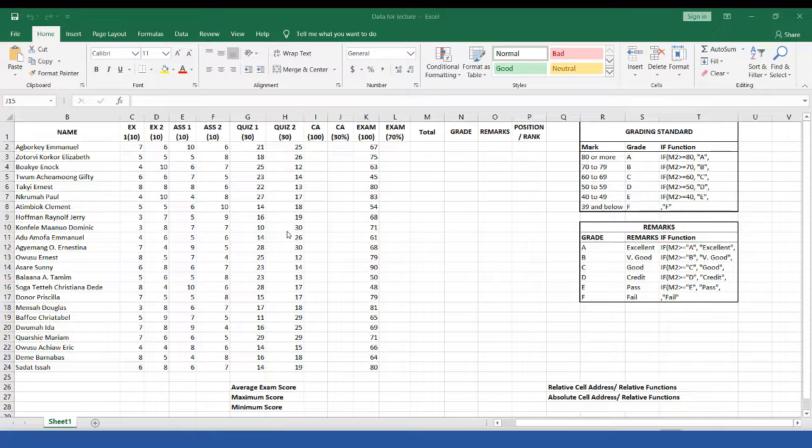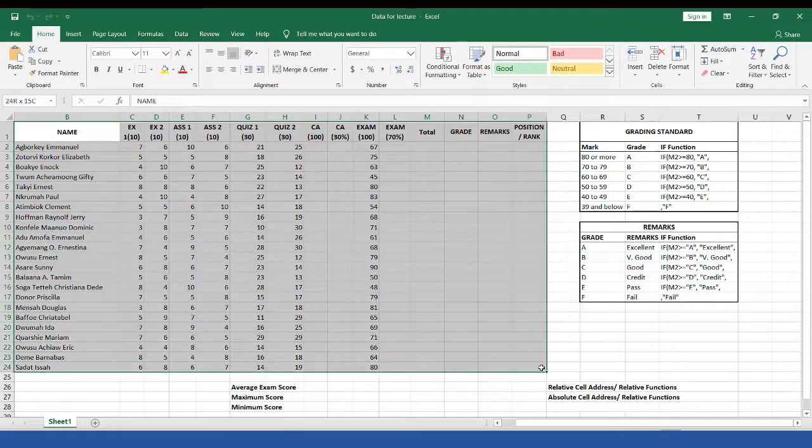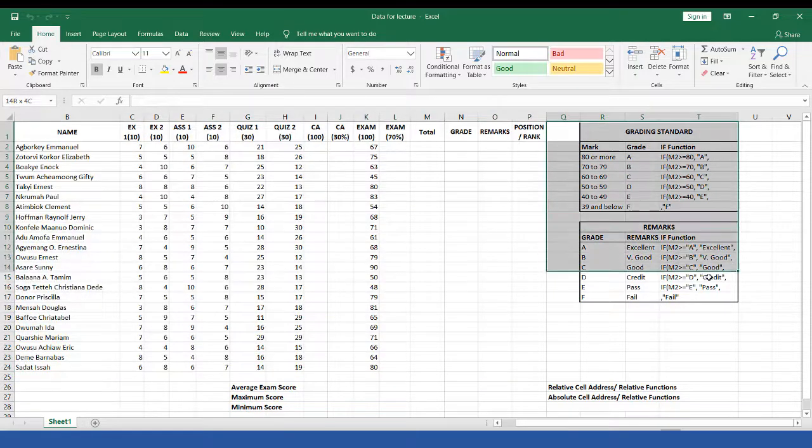Sorry, it's been a while since I uploaded any video, but today we're going to look at formatting, or how to format your spreadsheet. At the end of the day, you should be able to create something like this. This is like an assessment table. So at the end of this very video, you should be able to create something like this, and also look at how to format your table to look very appealing.